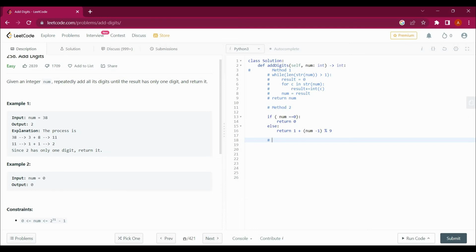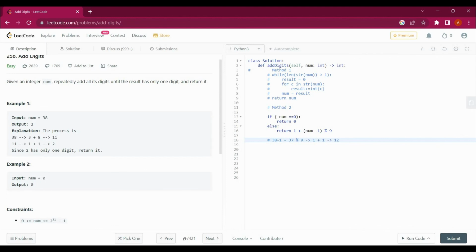If I take a number as 38, then 38 minus 1 will give me 37, and 37 plus 1 will give me 38 again. However, we have to check for the mod value, so we do not add this directly. We first take the mod value. 37 mod 9 will give me 1, because 4 times 9 is 36 and the remainder is 1, and plus 1 will give me 2.